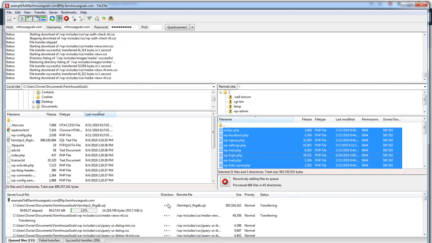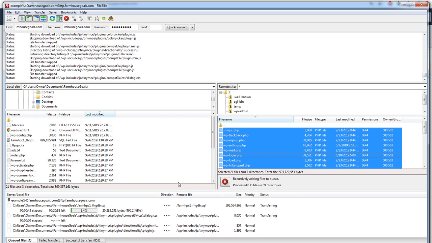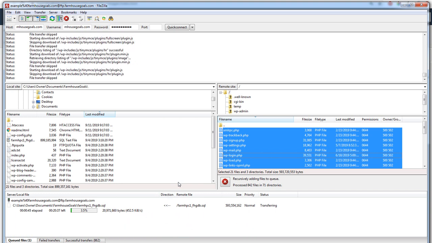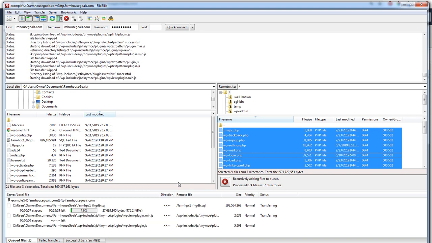It's going to start moving everything over. And what you're going to see right here is this progress bar. So we have our progress right here. It's moving over our MySQL database. We have our queued files. We have our successful transfers. So it's going to start moving all of these over. Essentially what we're doing right now is moving all of our website files and our database to our computer. So we're creating a backup of our website. You want to make sure you're taking this backup of your website and moving it to your computer so that you can then move it to your new server.